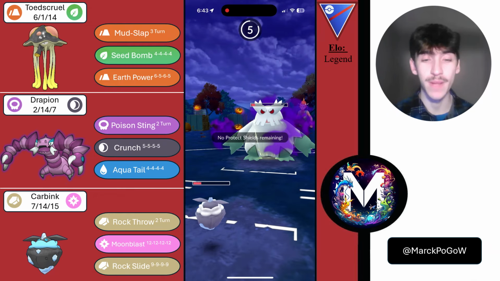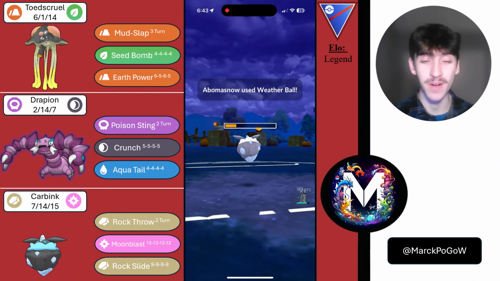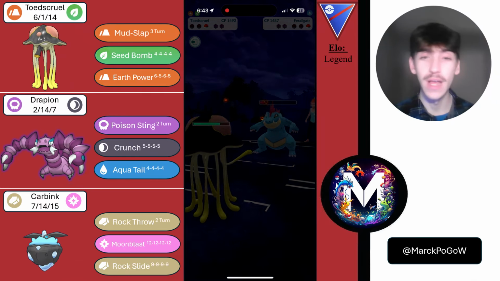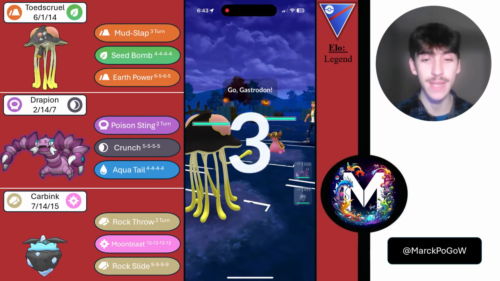The opponent is overfarming as much as possible, hoping that double Weather Ball will be enough to knock out, but Carbink is too bulky. We hang on. We get a simultaneous KO with the Rock Slide, with the Rock Throw. They can't get to the Ice Beam before we get to the Seed Bomb, so they will resign the match, and we are able to take that win.